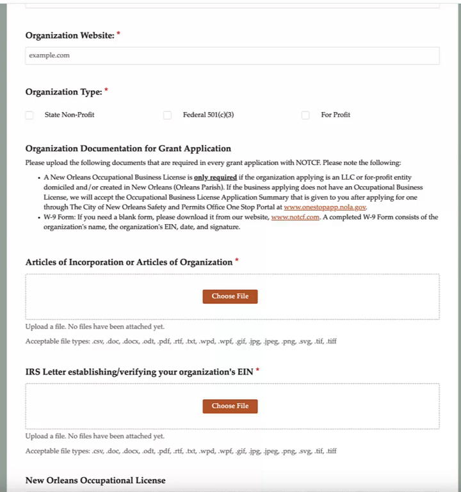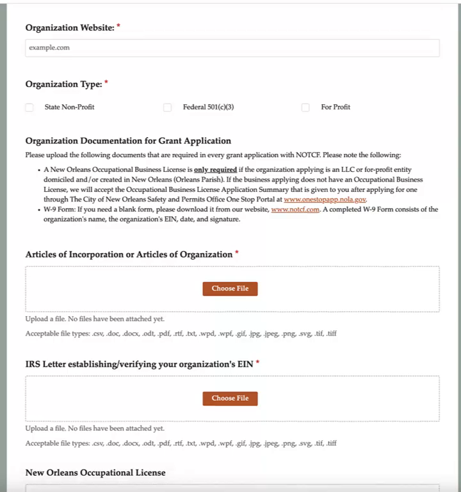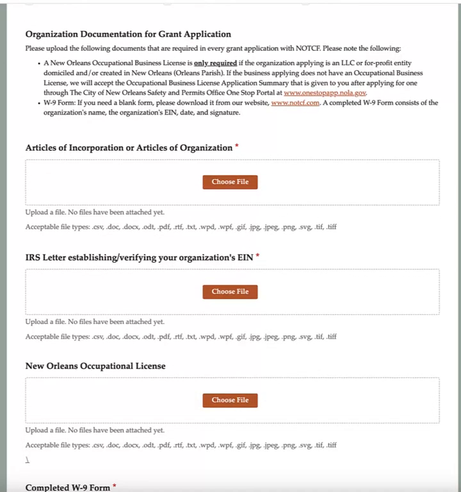NOTCF requires additional documentation from organizations requesting funding, and applicants must have these documents on hand to complete the grant application process.